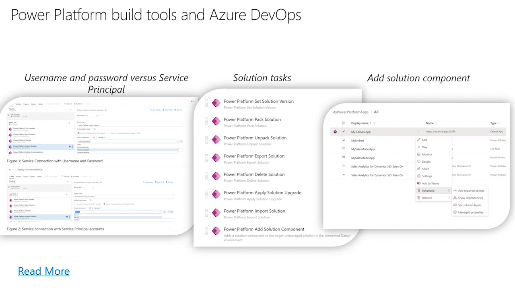And then finally, adding a solution component. When importing a solution, if there are other required components that need to be added, then you can list those specific components out. And when importing, all those listed components will then be added. This will increase the size of the solution as a lot of dependents will be pulled in. But this is the same capability in the Maker UI as well, where you can add those required objects. So some updates and different features there from the Power Platform build tools.